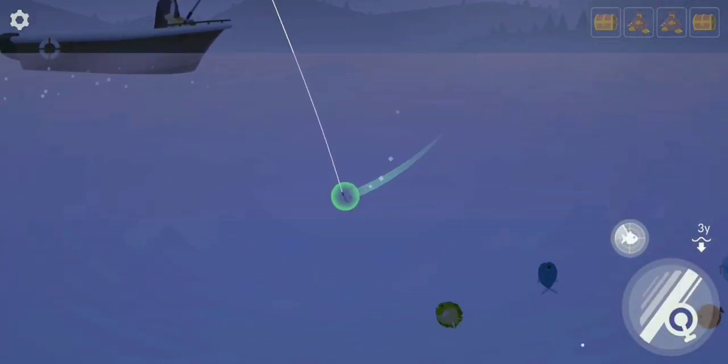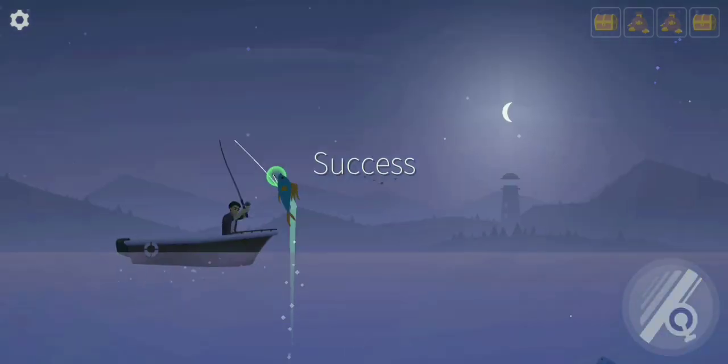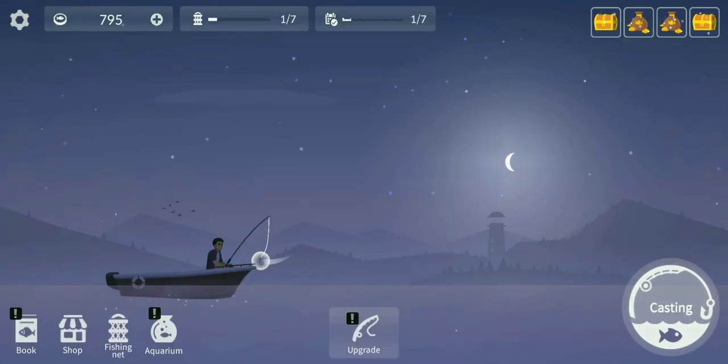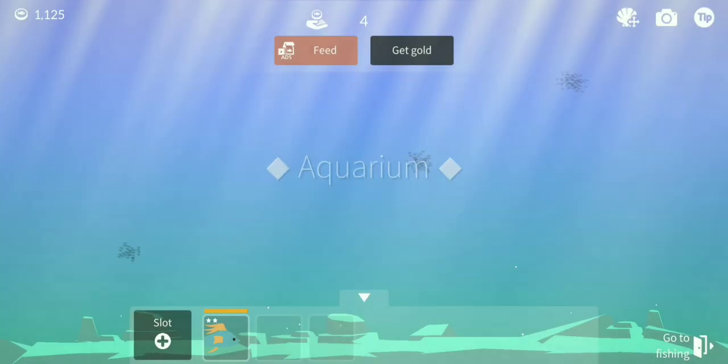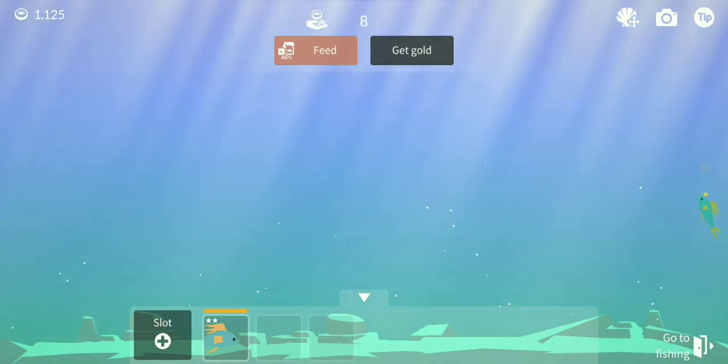Come on, fishes. Ooh, what are you? Oh, yes, that's what I want. Yes, we got a new fish, guys. The Luminous. Ooh. I'll carry you, please. So yeah, I just sold all my fishes in the aquarium just so I can keep this Luminous guy in here. Where is he? Come on, boy.